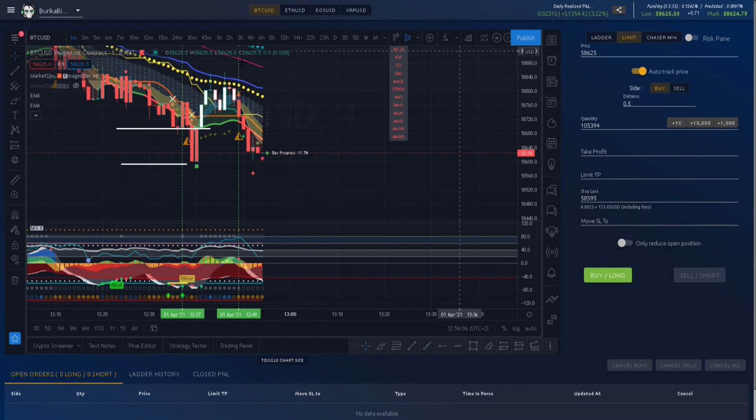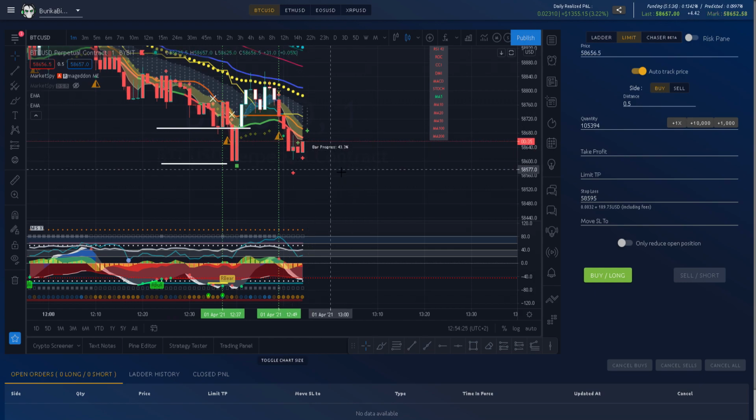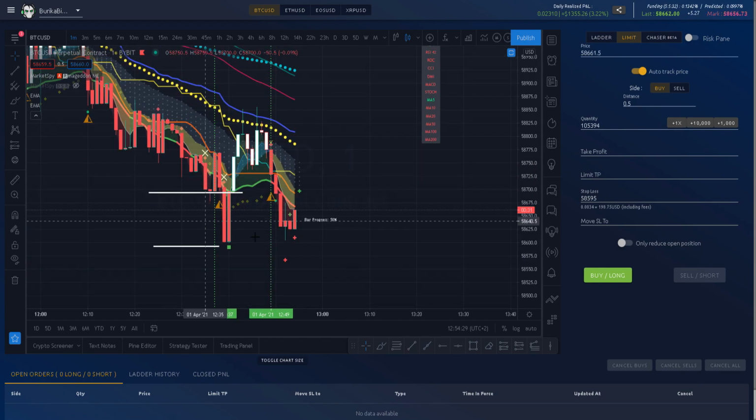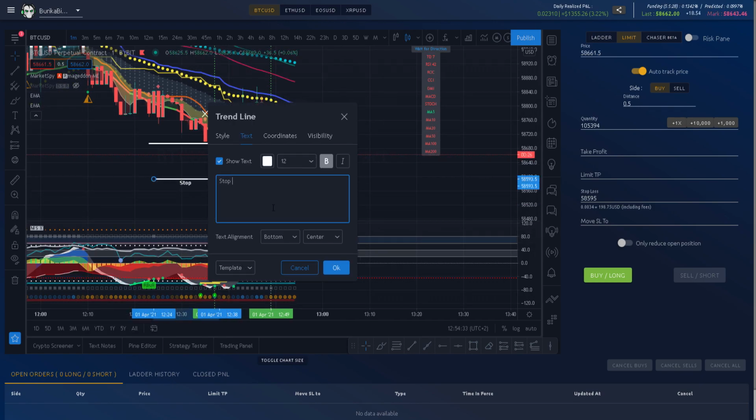So on my Bybit Pro, I would be on limit, and I would always have a look here, be ready on my stop loss, what I am willing to lose. Which you can't see, the Bybit I'm on that side. Alright, looks like it's going up a little, so let's just go back to the main one. Alright, so this would have been my stop loss.